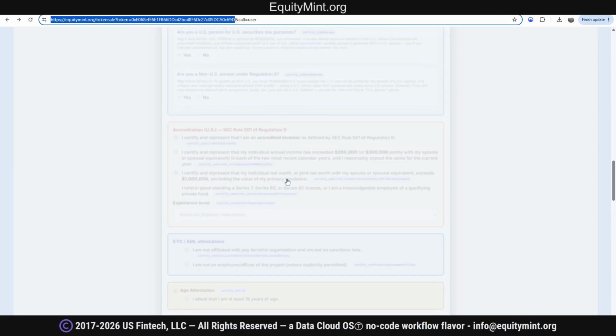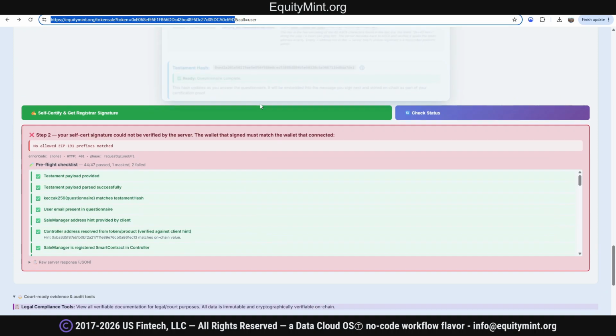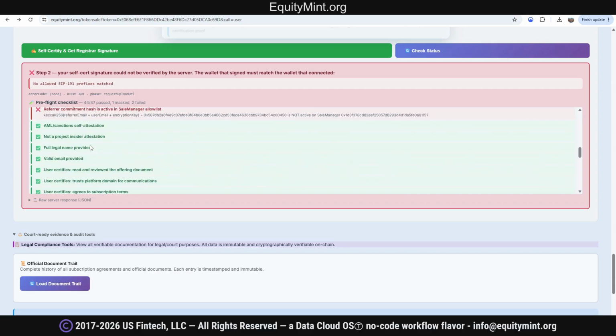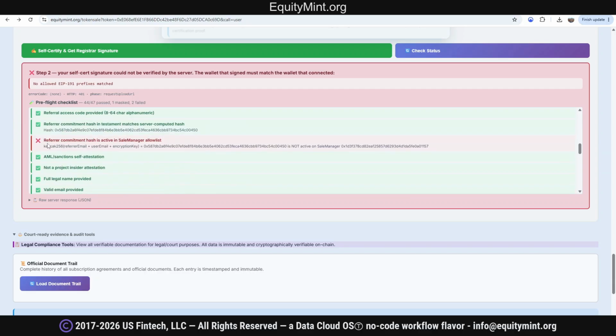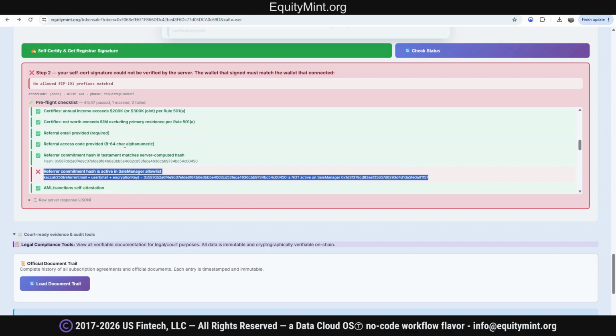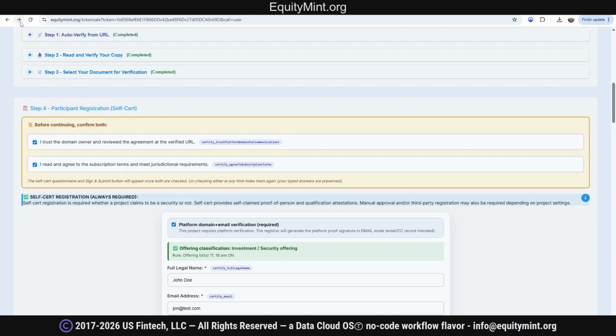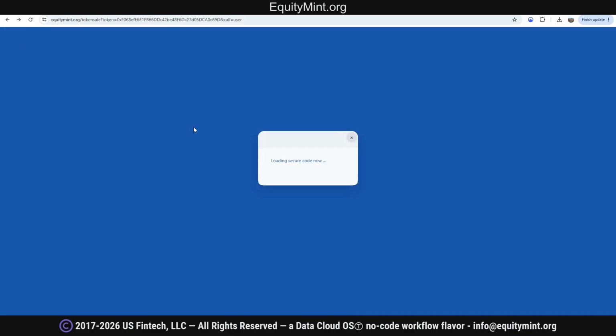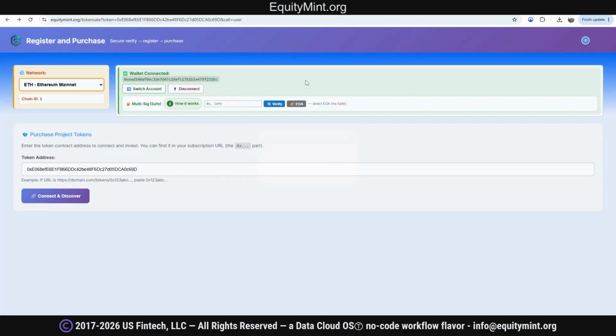Since we're already trying to do this, it locks my questionnaire. And of course, it won't allow it for several reasons. All of these things passed, but the referral thing didn't. See that? So we didn't add that referral system in the hash. So this is good. That failed for the right reason. But I think that's enough for this video. You can see how robust the questionnaire dynamics are.